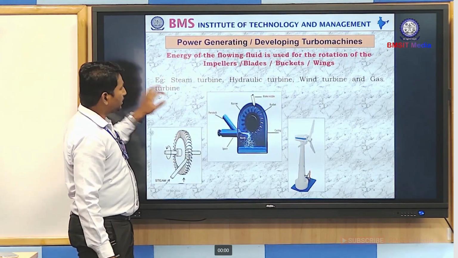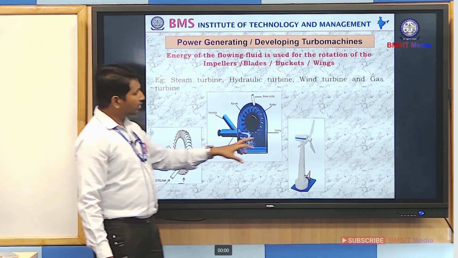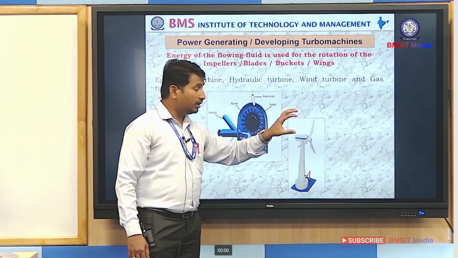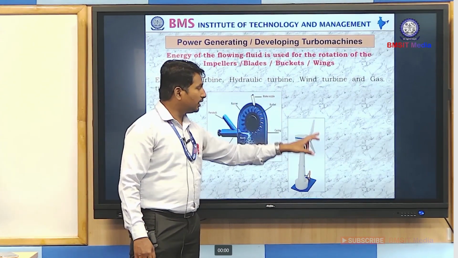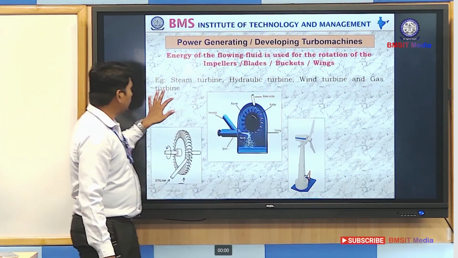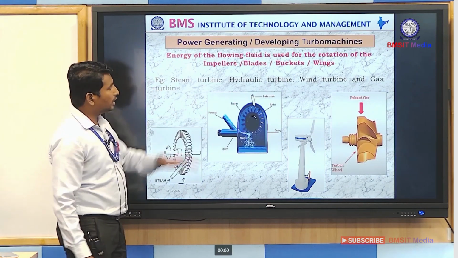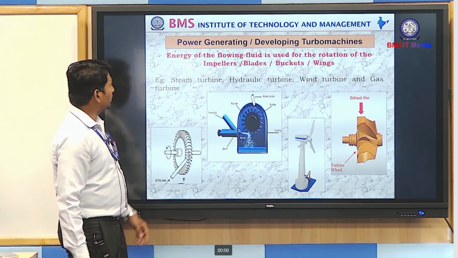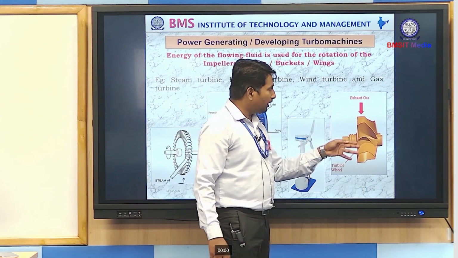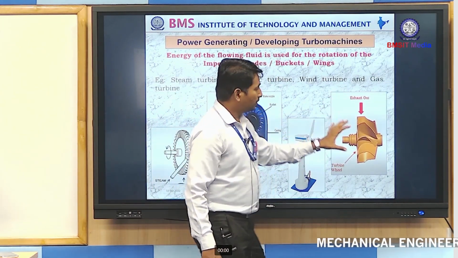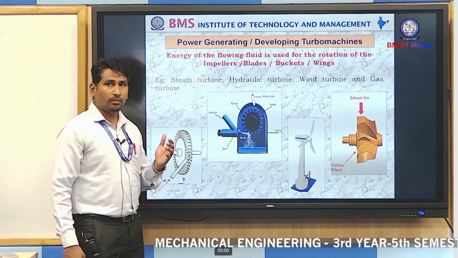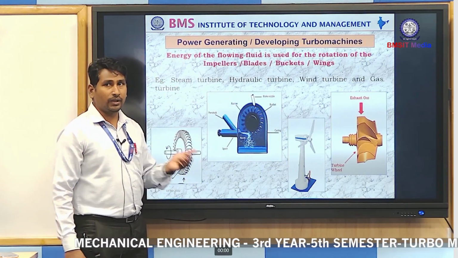The next example is the windmill. Again here also you can see the rotating element and the air which blows over the blades. So the interacting fluid is air and this is the rotating element. The combination of these two we can consider as turbo machines. The next example is the gas turbine, where the gas will enter the blades, it starts rotating, and it gets exhausted. So all these are the best examples for power generating machines with the help of different natures of fluid, different fluids.